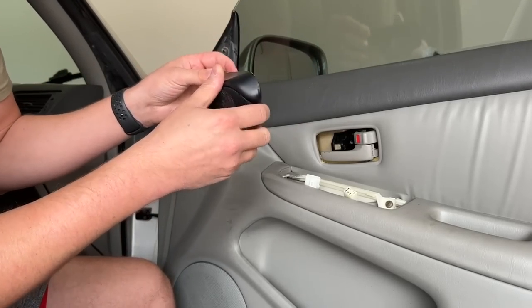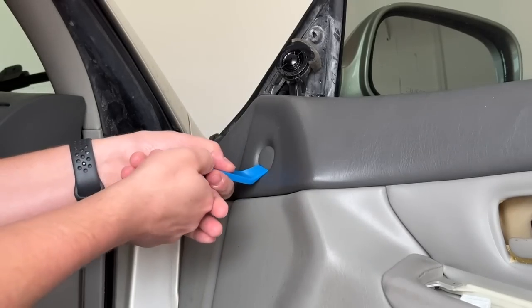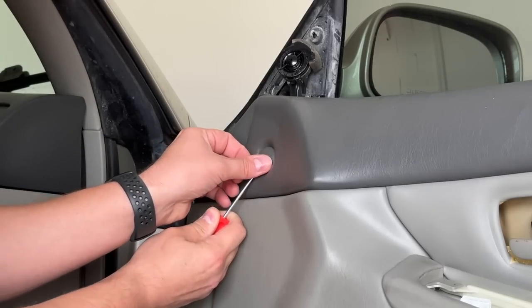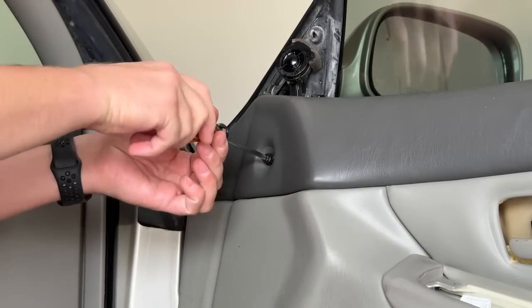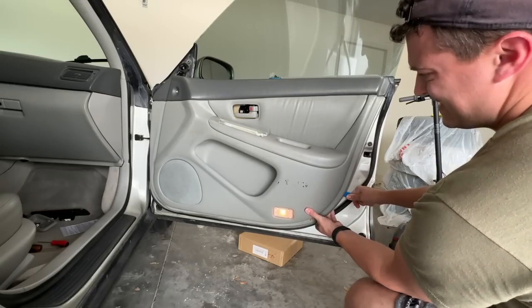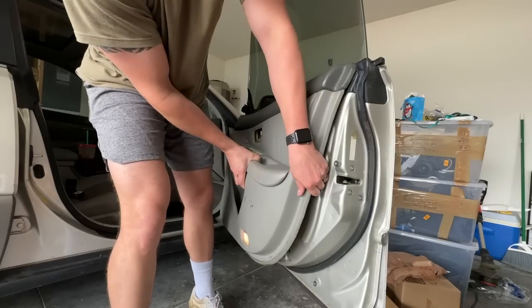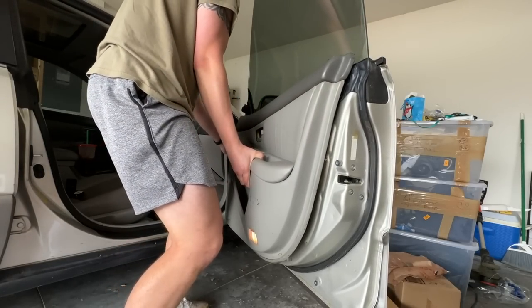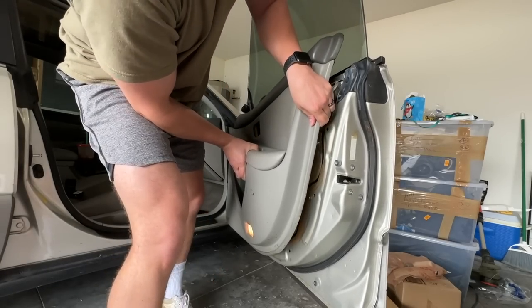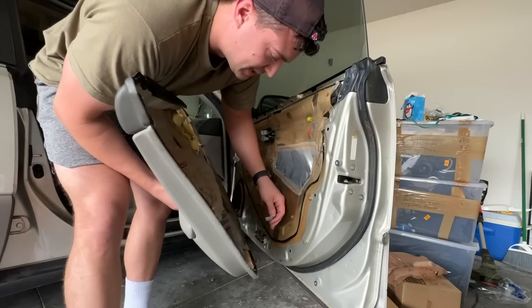This comes off super easy — you just literally pull up on it. Look at this tweeter, it's just like plastic. Now I need to pop off this little cover. I'm going to start with this little trim tool and get my fingers under there. Oh, all those clips are loose. Now I think I need to pull up. That's already off. This last little clip around here is for a courtesy light. Someone's probably going to be mad at me for not unplugging the battery, but I really don't care. Here's the door panel.